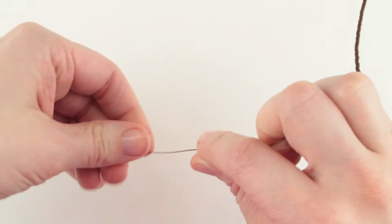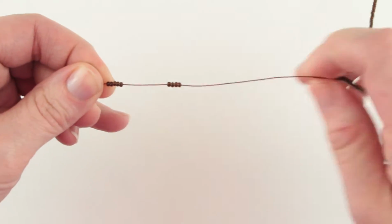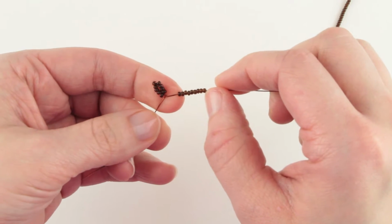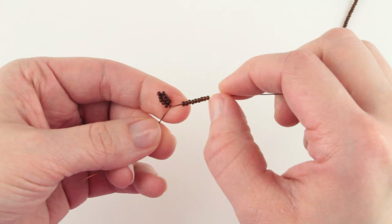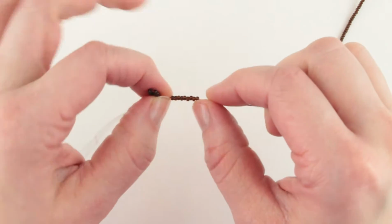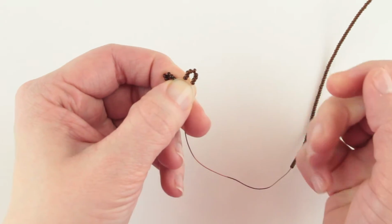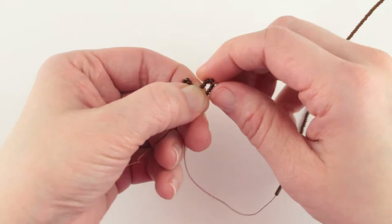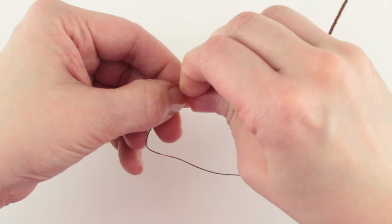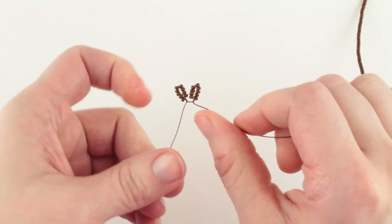Now there's our first loop. We need 6 more to make 7 total loops. So I'm going to count out 9 more beads. And I'm going to leave a small space in my wire, just enough space to be able to make a few twists and have a little bit of room left over. I'll hold that space tightly with my thumb and forefinger so it doesn't shrink, and then fold those beads in half. And then again I'm going to grab and twist 3 times, which is 1.5 full rotations, to make the second loop.